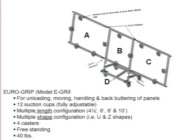So with this system, we are able to take the panels out of the crate, particularly if the panels are on the job site in the crate, and leave the porcelain panel on the Euro grip, and we're going to fabricate it, we're going to drill a hole in it, we're going to put tinsel on it, and we're going to be able to take the panel, never leaving the Euro grip, all the way to the wall. And that is very, very important.